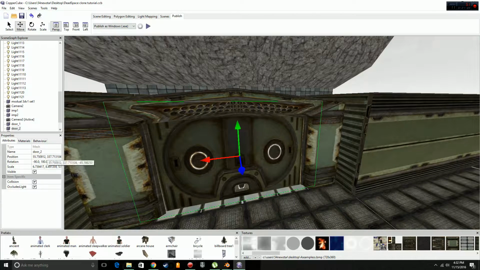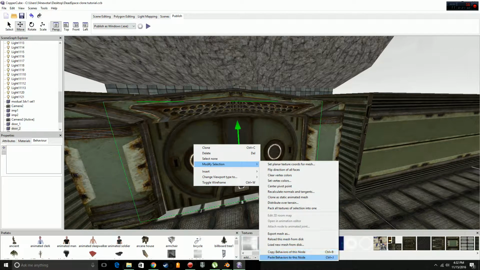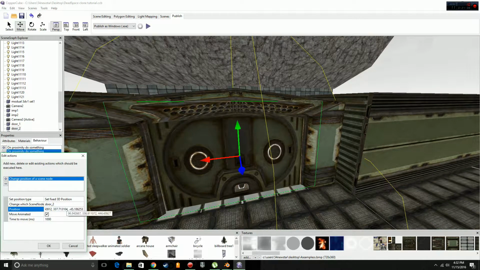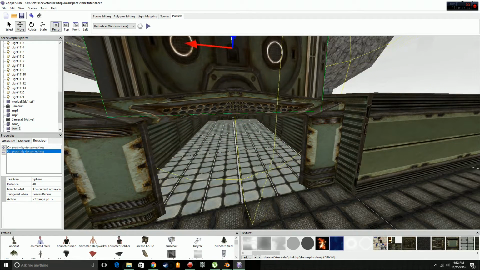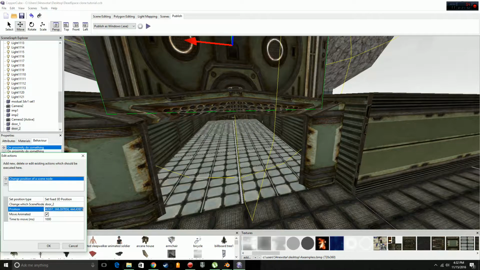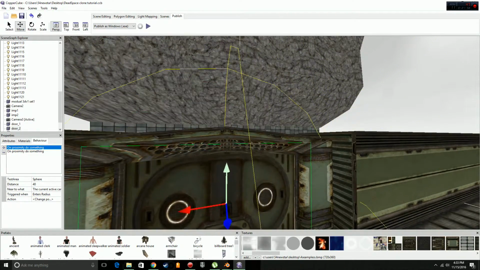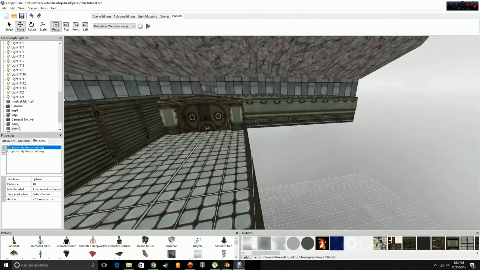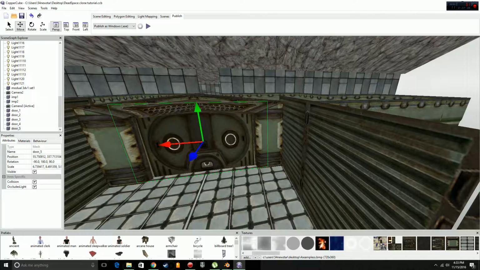So again, copy its position, its closed position, and then its opened position. And then you've got to do this for every single door.